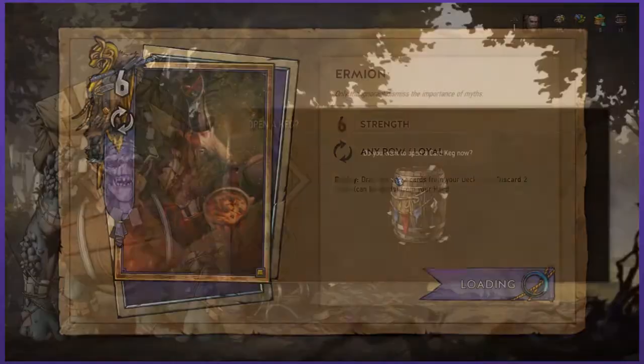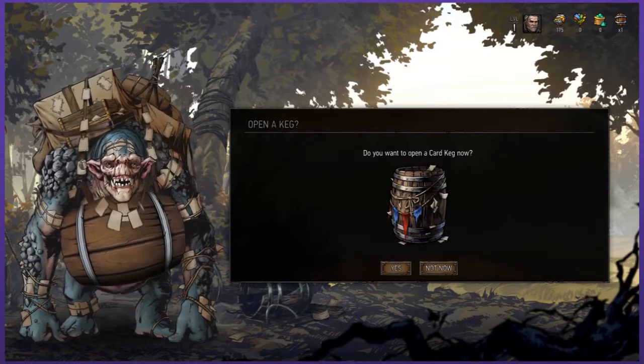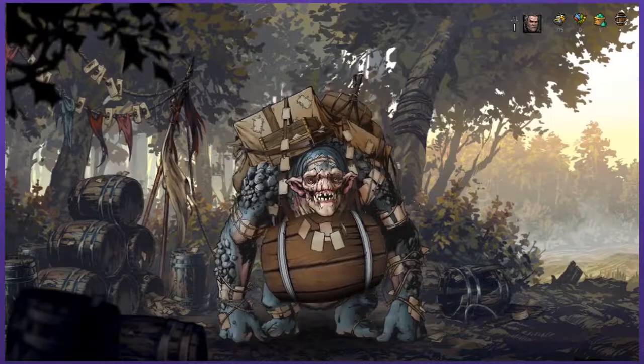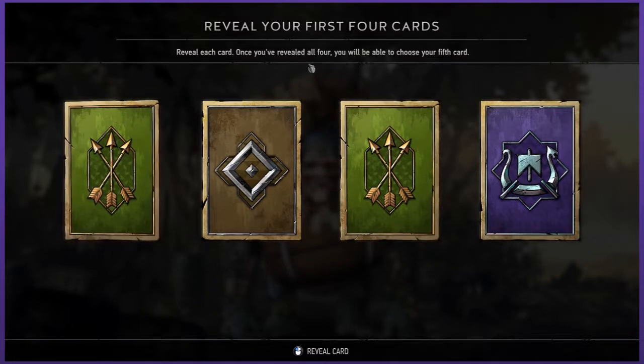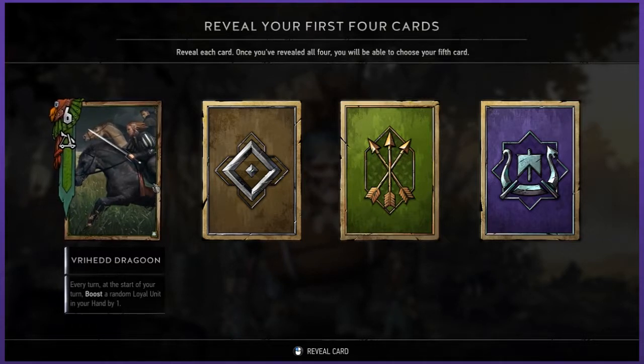I should have one. Yeah, I'll open them right now. Hey, the graphics in this are like cell shading rather than like true Witcher graphics. I guess you want to keep things more simplistic. The point of the game isn't to have crazy huge graphics. Reveal each card. Once you've revealed all 4, you will be able to choose your 5th card. I didn't expect to get so many.